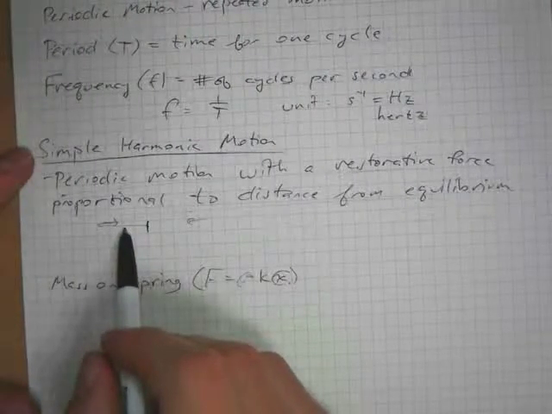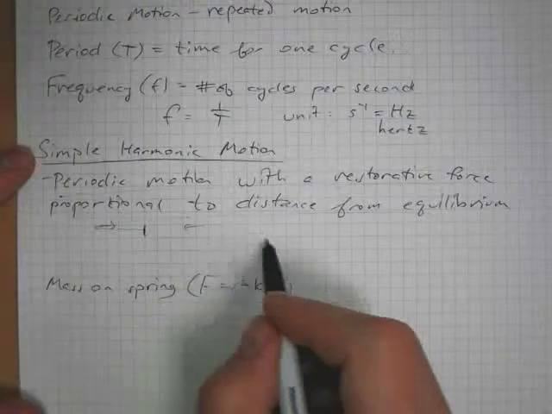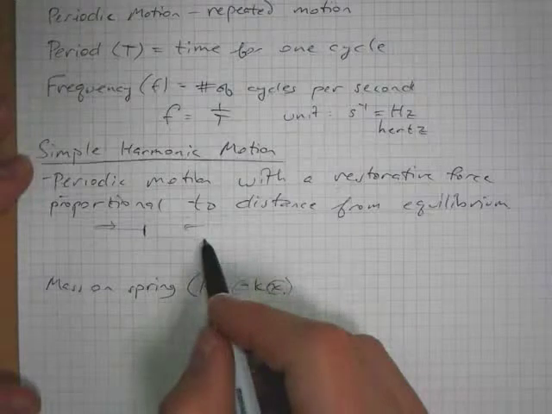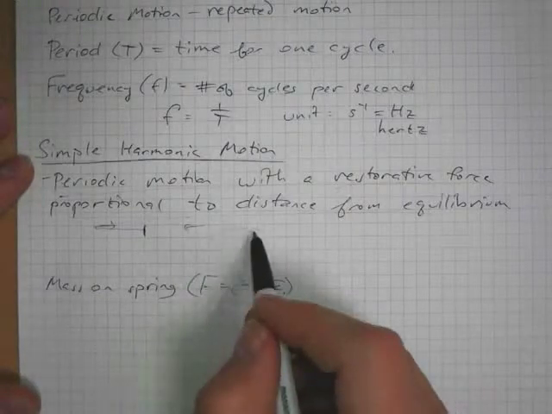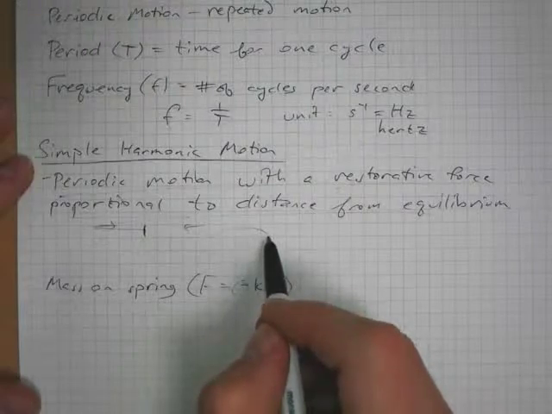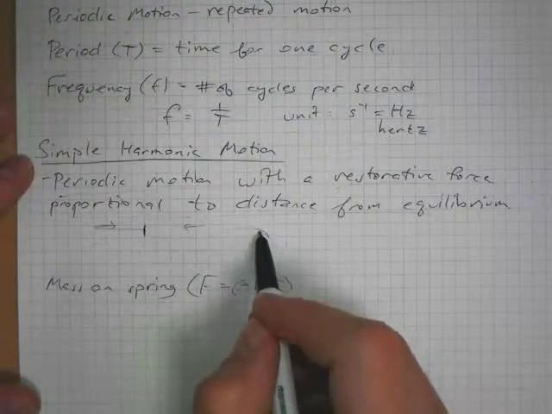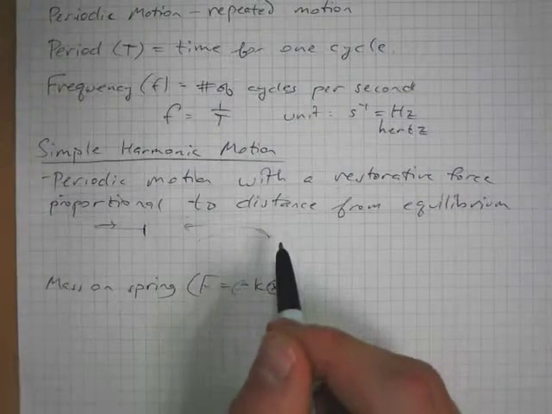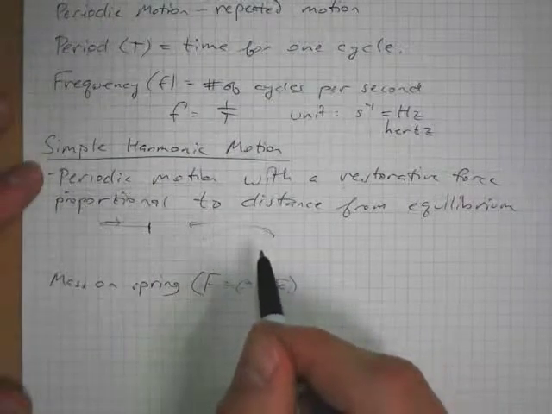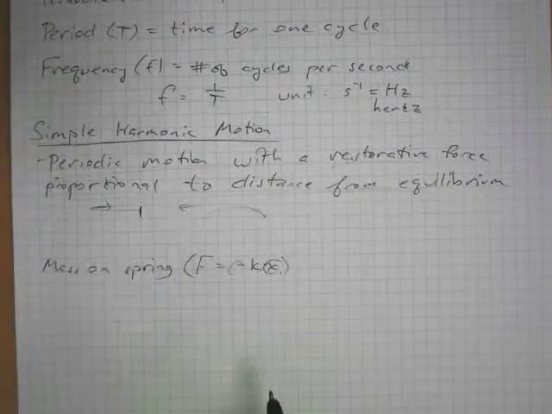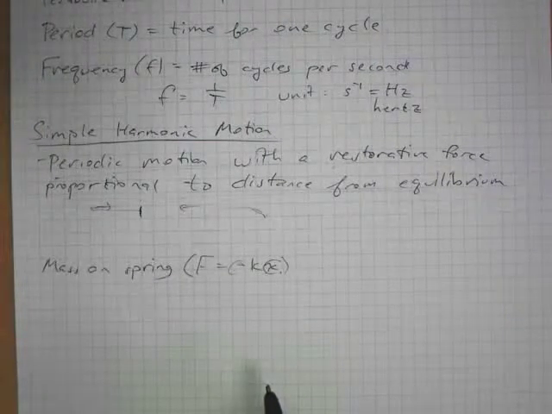So for example, if you've got two people throwing a ball back and forth, that would not be simple harmonic, because while the ball is traveling through the air, there's gravity pulling it down, but there is no restorative force acting on it. And when you catch it and it stops, then you throw it back, you exert some force for a short amount of time, and then it's flying through the air again. The force is not proportional to distance from equilibrium. As I said, the mass on a spring is a good example of simple harmonic motion.